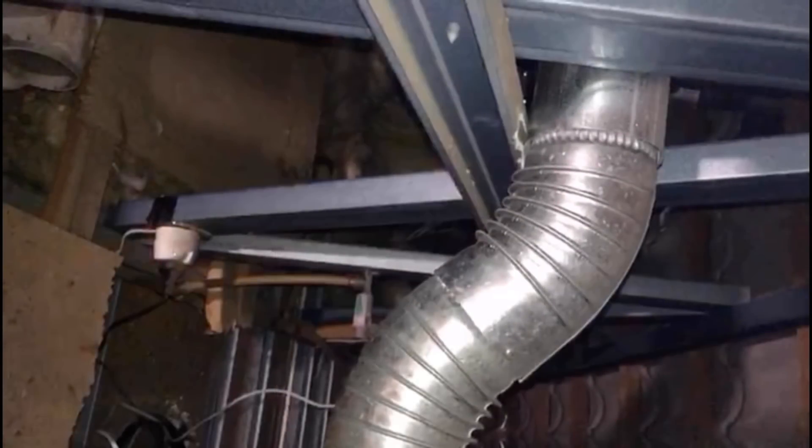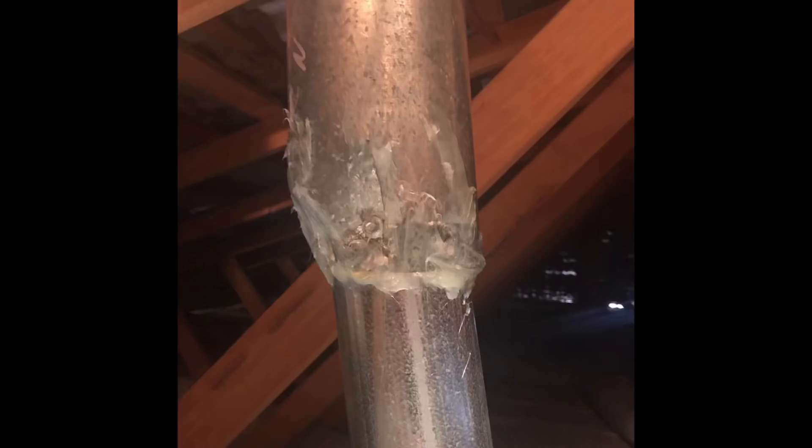That one was a ducted heater install and as you can see it's all loose - it seems like it's on some sort of roof on wood boarding and it certainly doesn't look like it's supported very well. This is one way of joining a flue - not the correct way - but it looks like they've put a smaller flue inside a bigger flue, then cut the bigger flue all the way around, bent it in together, put some bolts in and then put some silicone sealant around it. Obviously a total bodge up.